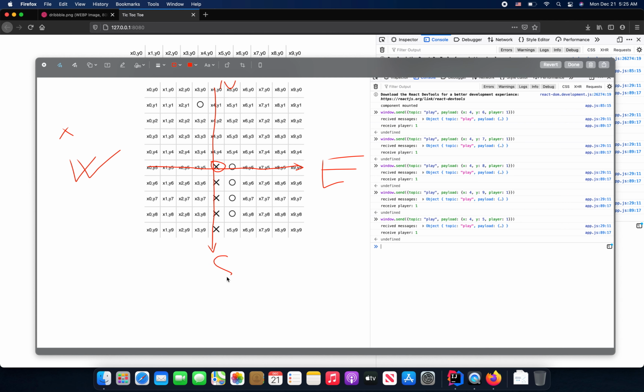And this is south. Okay, so we check for north and south, and east and west, W E.